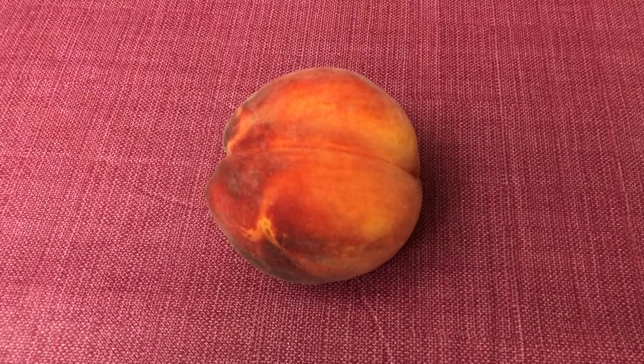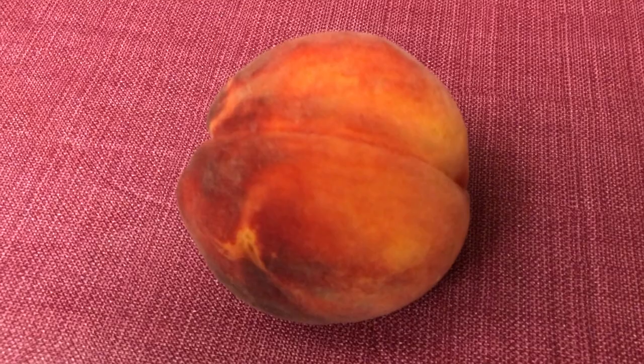Well, after pizza and beet chili for dinner, dessert is going to be a big, fat, juicy peach.